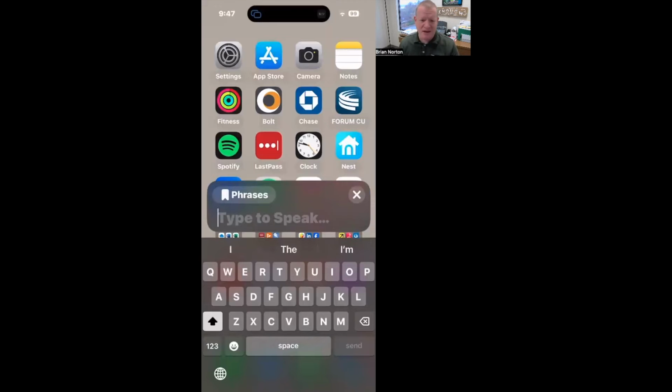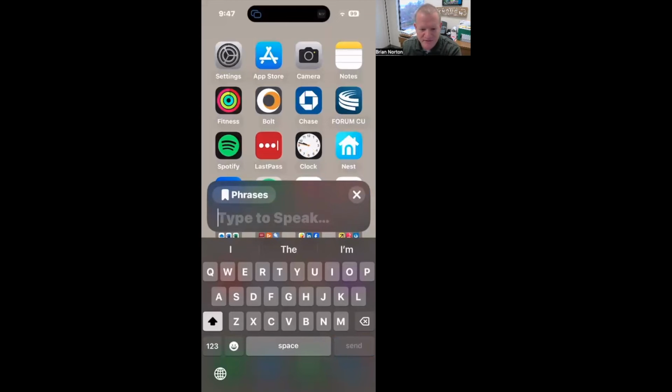And this is what it looks like. I can type in a phrase, so, hello there. And then I can just hit send. Hello there. And it's going to go ahead and read it to me. As I'm communicating to other folks, obviously I can turn up the volume so it's louder so people can hear it, but you can actually type really quickly.